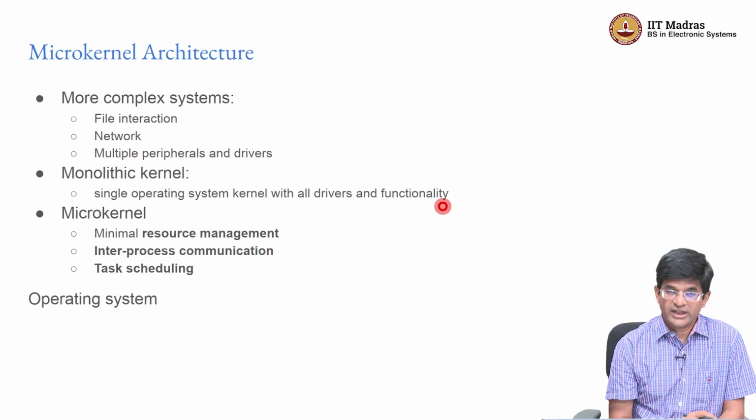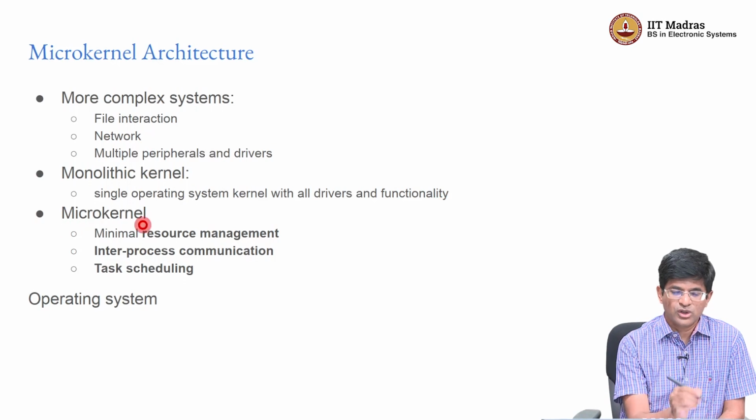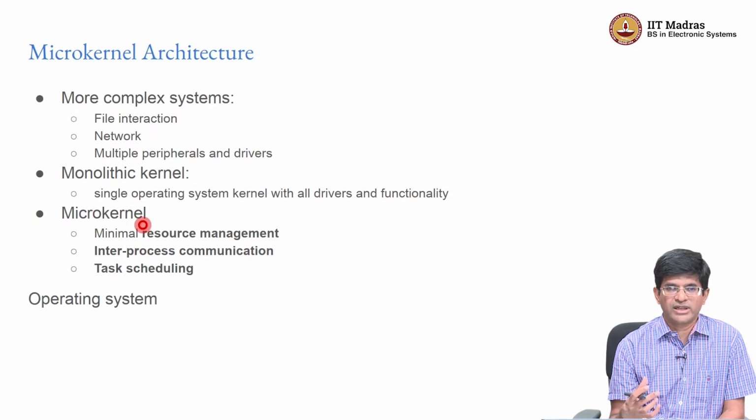On the other hand, especially in the context of embedded systems, there is a tendency to move more towards what are called microkernels. And the idea of a microkernel is, rather than having one operating system program that does all the resource management for you, you break it up into small portions, right? Each individual driver and so on, each of which has a very specific task, and they perform some minimal resource management, including things like inter-process communication, where they can communicate between the different processes, and you have some form of task scheduling. Now, all of these are concepts that we'll look at in more detail when we actually get into the notion of operating systems.